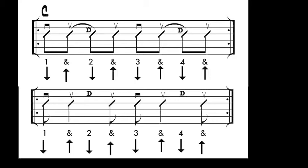Anyway, so in this example, we're actually going to play the same exact rhythm. It's going to sound identical to what we just did. It's just going to be written differently. So the difference is this. In the previous example, we would come up on the "and" on an eighth note and let it tie for a single eighth note into the next downbeat. And remember, two eighth notes tied is a quarter note.